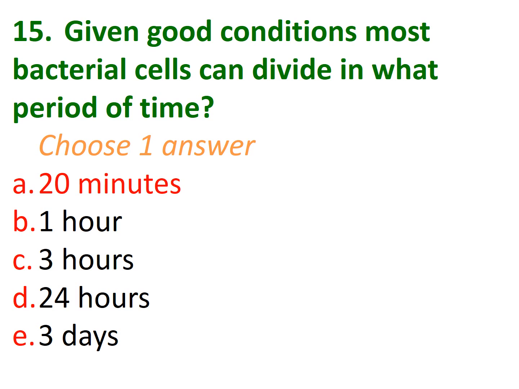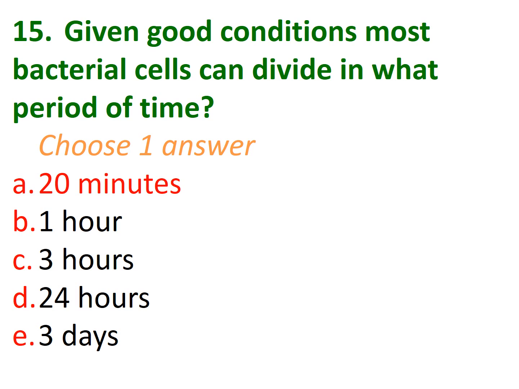They reproduce by simple division every 20 minutes to every half an hour. So it's remarkably quickly that the cells can divide. And of course, every time the cells divide, that means they double their number. So one bacterial cell becomes 2, 4, 8, 16, 32, 64, 128. Very quickly. Every 20 minutes, their numbers can double. And this is why wound infection is such a risk to our patients, and something we always have to be aware of, the possibility of wound infection.